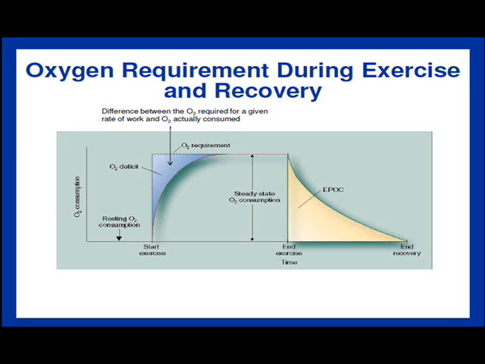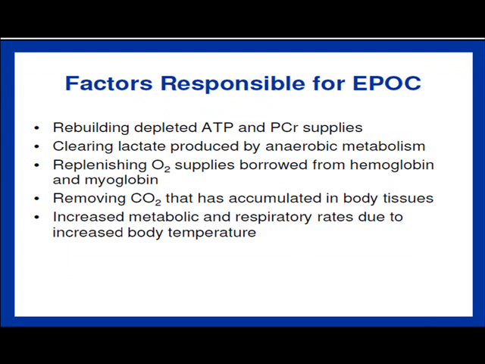How long does it take to recover back to baseline in terms of oxygen consumption? That is the effort recovery right here. So what are the factors responsible for this EPOC? Rebuilding depleted ATP and phosphocreatine stores, clearing lactate produced by anaerobic metabolism, replenishing O2 supplies borrowed from hemoglobin, which, as you know, binds oxygen, and myoglobin. Hemoglobin is in blood, myoglobin is in muscle. Myoglobin also binds oxygen in muscle. We'll talk about myoglobin again. Removing CO2 accumulated in body tissues and increased metabolic and respiratory rates due to increased body temperature are all responsible for how quickly your VO2 returns to resting value.